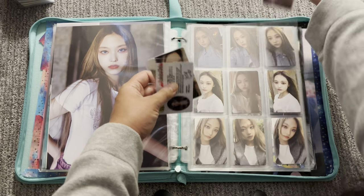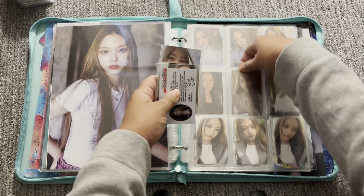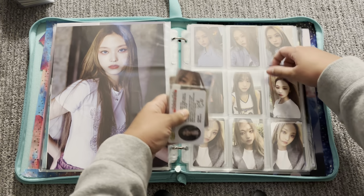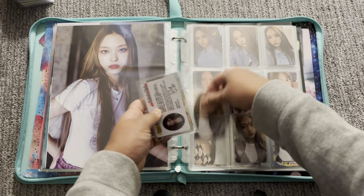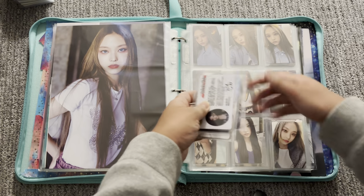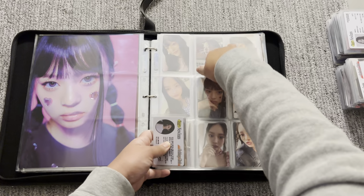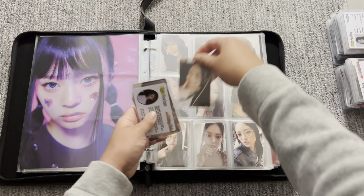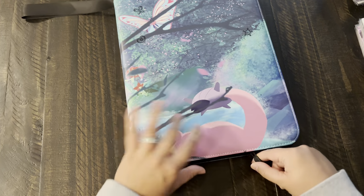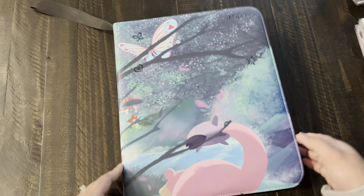So photo cards will be stored in either Vault X or Ultra Pro binders, while postcards and mini posters or any other inclusions that I do happen to collect will remain in these type of binders. And for the group cards, I might just leave them in here. I changed spots because my back was hurting being on the floor.